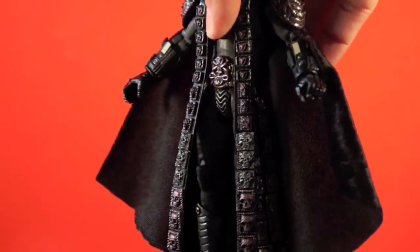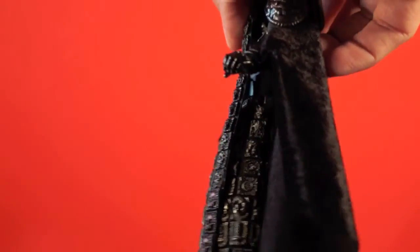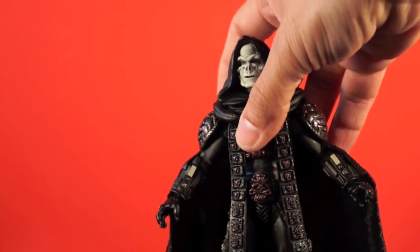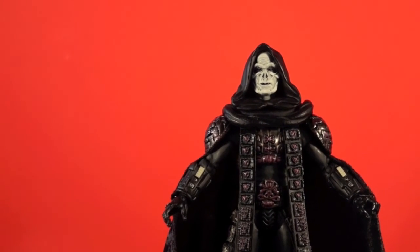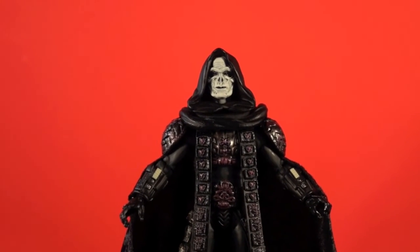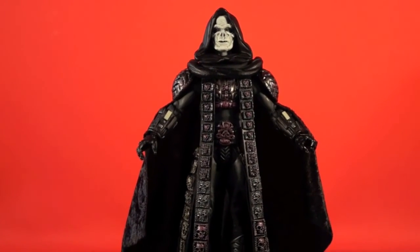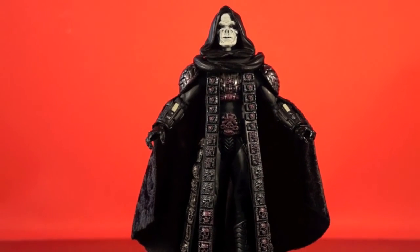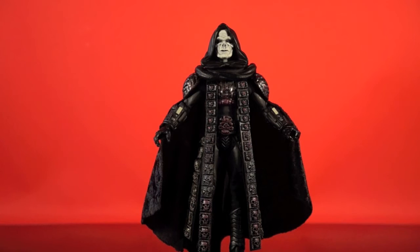Matt spent hours upon hours upon hours freeze framing the film and studying every aspect of this suit, looking at pictures online of the props. It was months and months of work to get this figure as close as he could to a Frank Langella Skeletor. And in my opinion, he rocked it. I couldn't be happier with this custom. I had to make this video just to show you guys and share how happy I am with this.